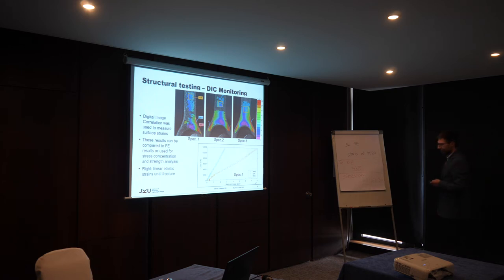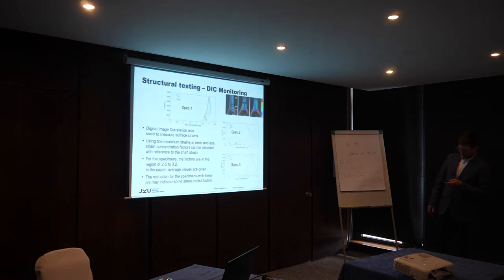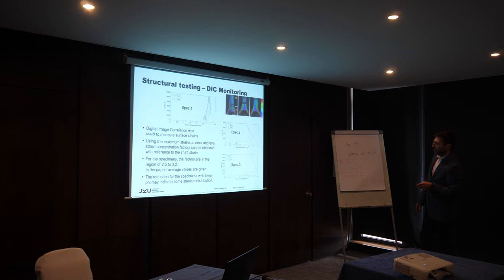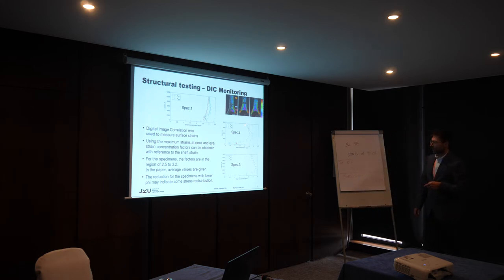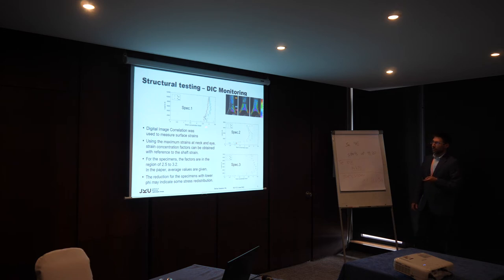With these linear relationships we were tempted to calculate strain concentration factors to correlate our results with finite element results and maybe get a fracture stress for the innermost fibers. For specimen one the strain concentration factors over load looked very nice, converging to a factor of three, which we have seen for other specimens before. But for the standard fiber volume fraction specimens we got a rather nonlinear behavior that we initially couldn't explain — and not just nonlinear, but the strengths are significantly lower than the lower fiber volume fraction would predict.